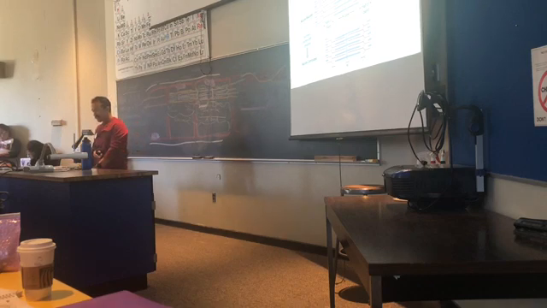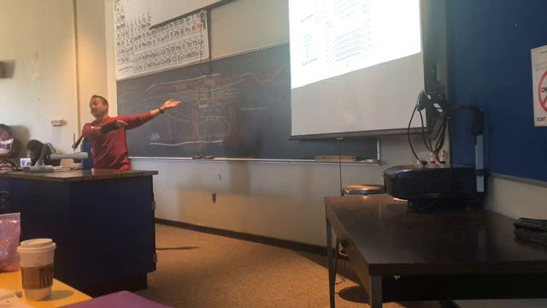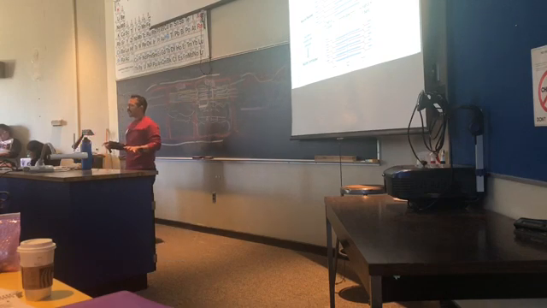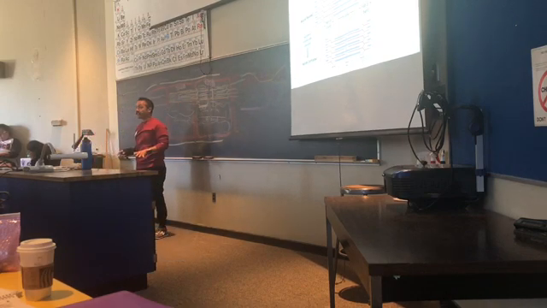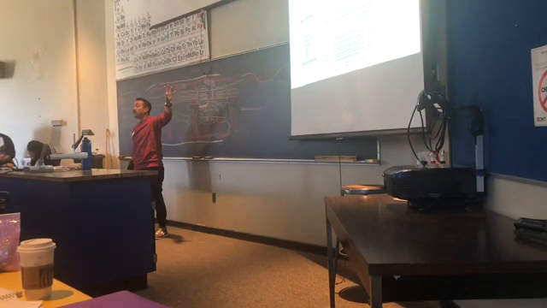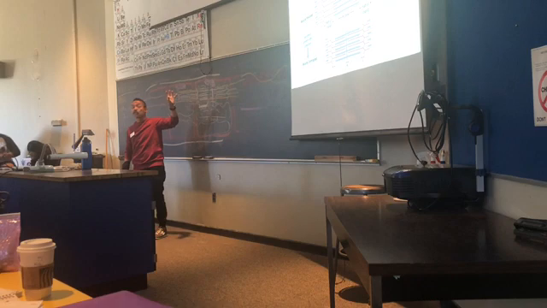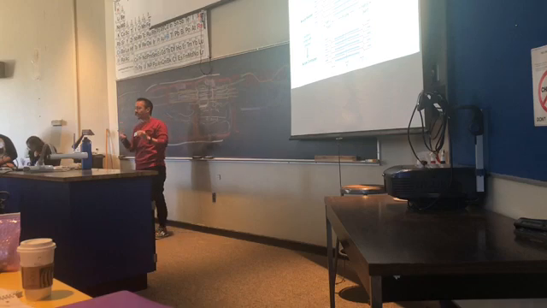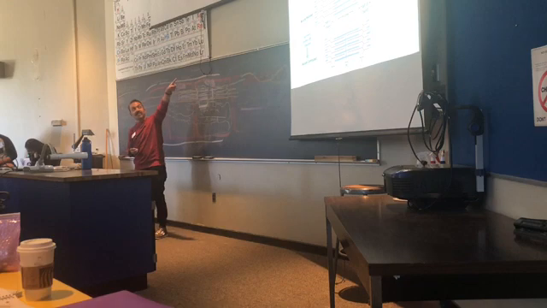This is known as the sliding filament theory. In science, if you're not familiar with that word, a theory is not a crazy idea. Theory means something that's well established. So this is our best explanation of how muscles contract. The reason we still call it a theory is we don't have any direct evidence that this is how it actually happens. We have lots of evidence pointing towards it, but we don't have anything concrete. That's why it's called sliding filament theory. They slide past each other.